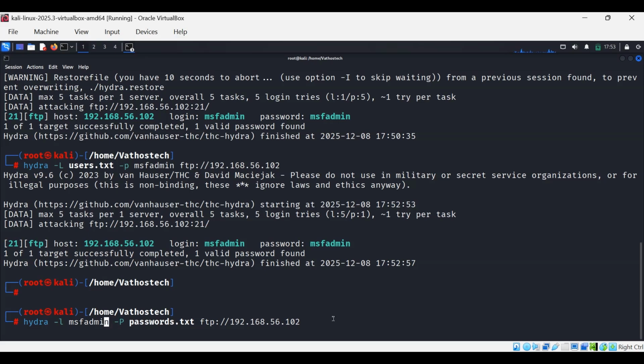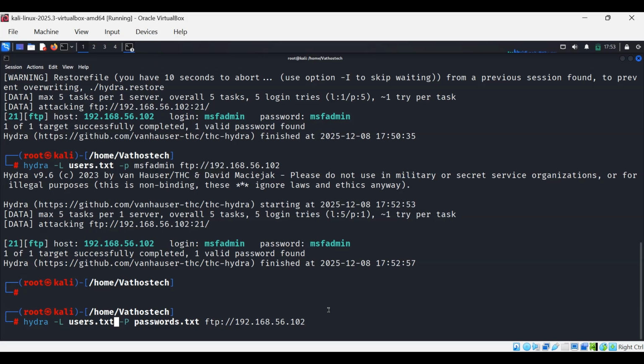For the username, we're going to be using capital letter L, and we're going to be using users.txt. All right. So now we are assuming that we don't know the username and we don't know the password.